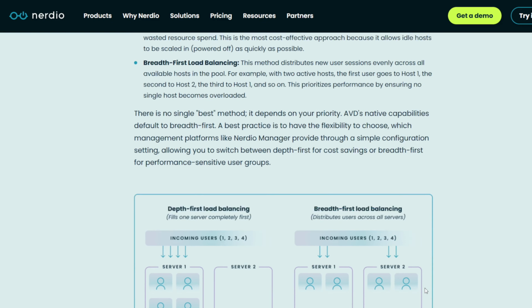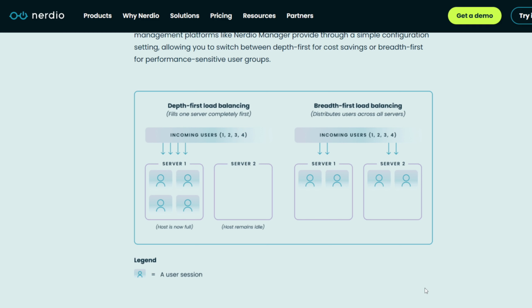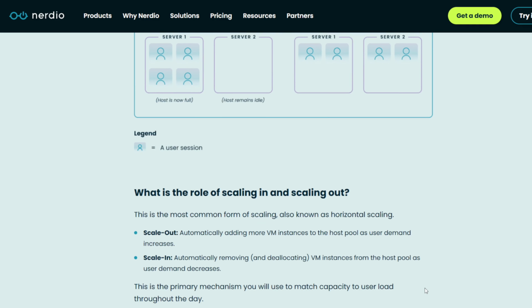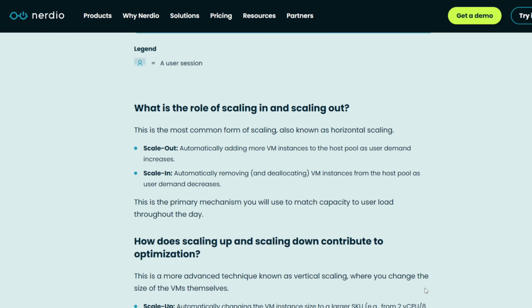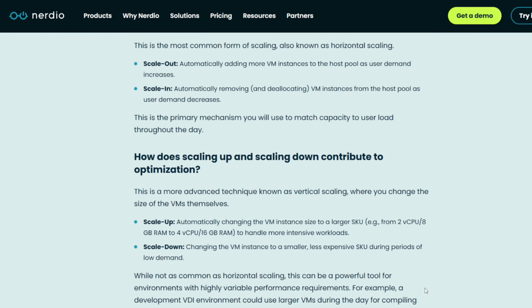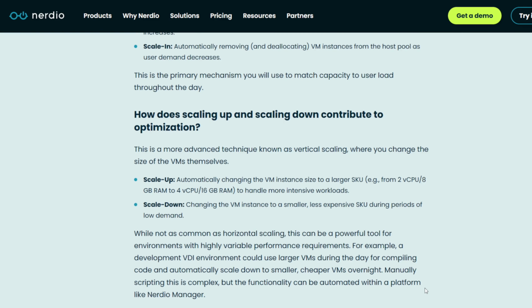When do users actually log in? Not when you think they do, when they really do, right? How quickly does demand increase? Do users all arrive at once or over a certain time span? How sensitive is your workload to performance dips? Are all users roughly equal, or are some much heavier than others? Once you start thinking about those questions, autoscaling becomes much easier to get right. Because you're designing behavior, not configuring settings.